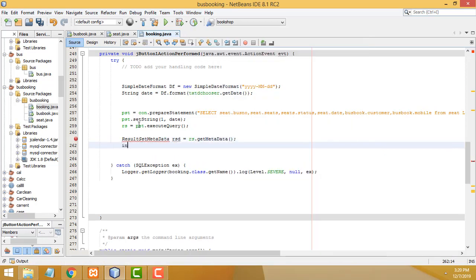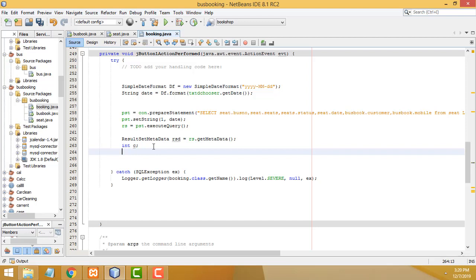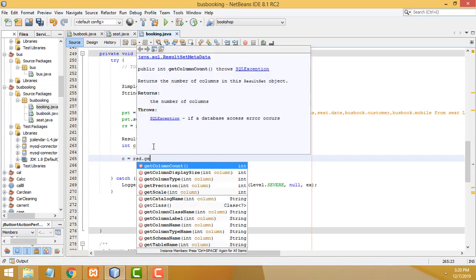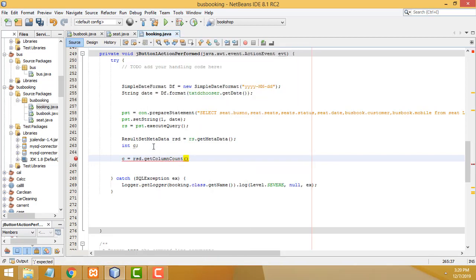After that you have to write int c, variable c, and import the package. Then c equal rsd object dot get column count.